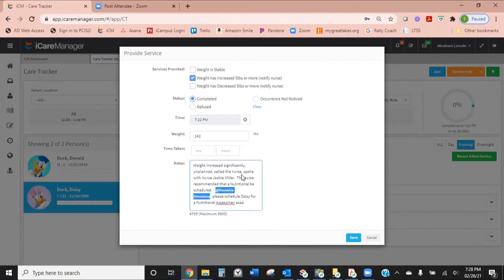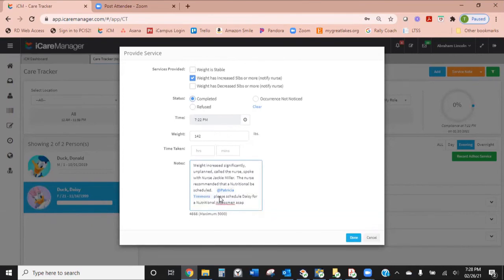Again, I don't want to put it out there because I'm not sure that DeRoja is up and running in that capacity. So maybe it's just your supervisor and you say, right in here is Trisha or Patricia. That's always a good question. Patricia. Maybe you need to notify your supervisor and just say, hey, please schedule Daisy for a nutritional assessment ASAP, because that is what the nurse said.